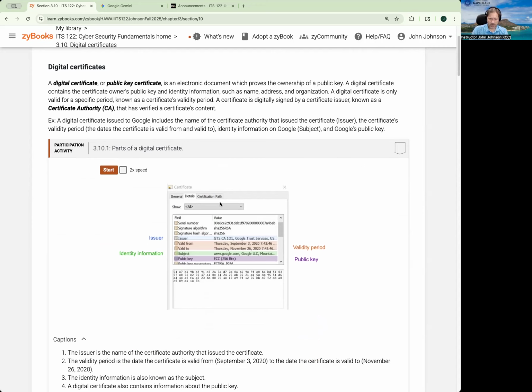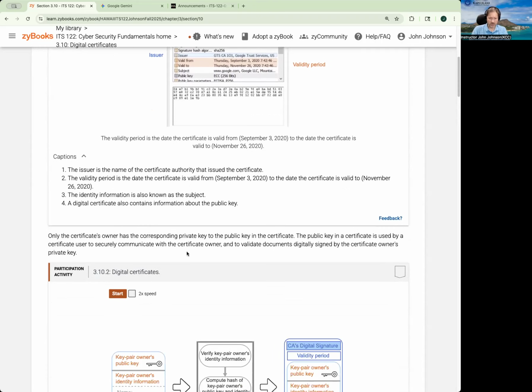And here they have, I believe this looks like it's Windows. Is this Windows? You can take a look at the certificate authority and stuff like that. In here, they're showing the different attributes that you've got. It has the name of the CA on the certificate, and they've got the validity period. They're going to step you through different aspects of the certificate, so you can take a look at that. And I'll show you one in a few minutes too.